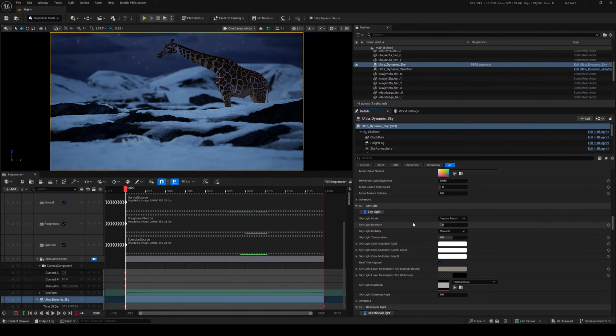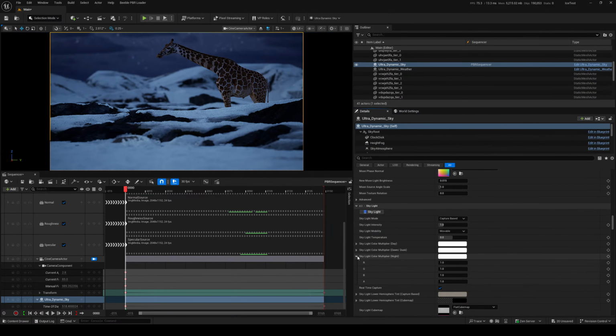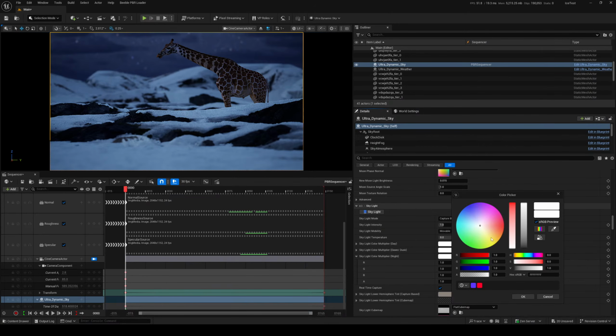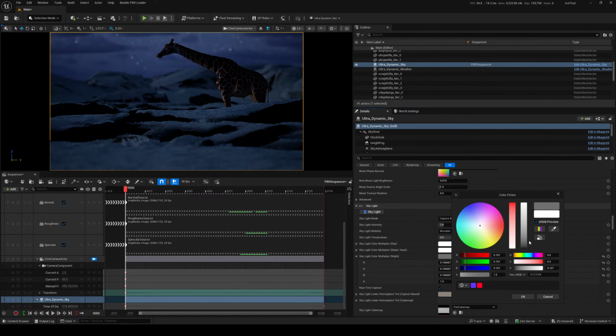Skylight. Maybe we can duck this a little. Kind of like that.